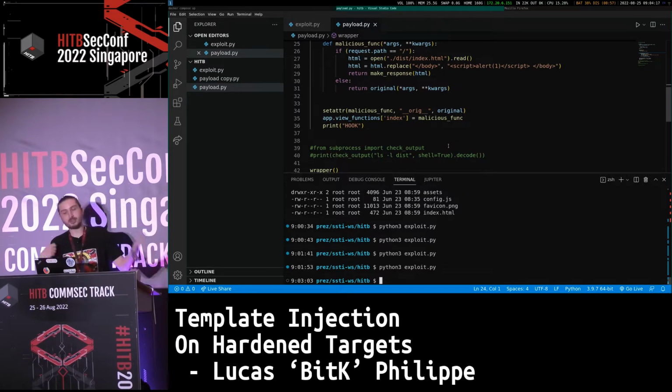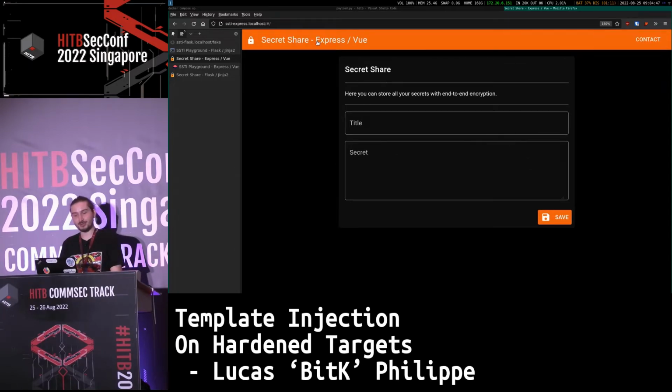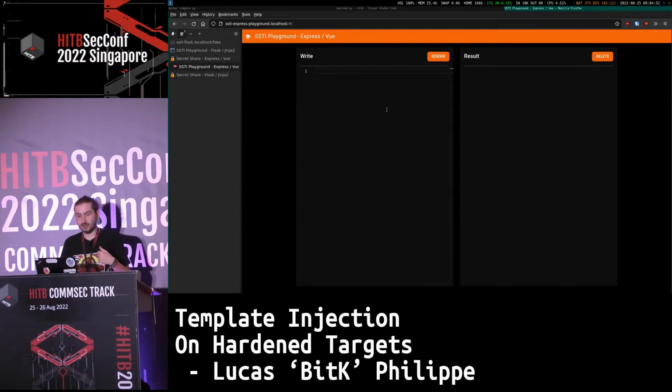But it got me thinking, yes, Python is a pretty popular language in bug bounty, in CTF and stuff like that. But not a lot of websites use Python. There are a lot more websites built in JavaScript and with Node.js. And Node.js is basically the same thing. You have a single process that is handling all the requests. So I should be able to do something like that also in JavaScript. So let's try to do that. I got exactly the same website, but this time it's made with JavaScript, with Express and Vue as a templating engine. And I also got the same playground website, so you can do some testing.